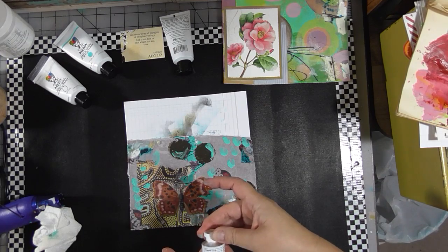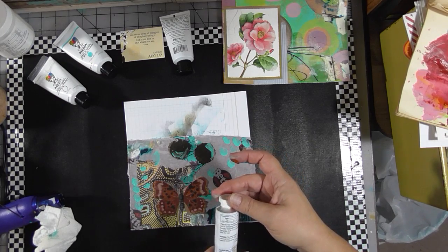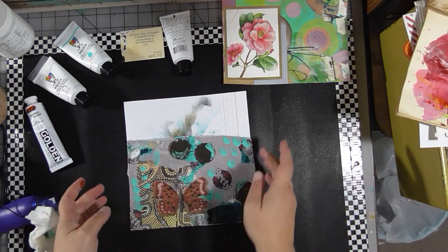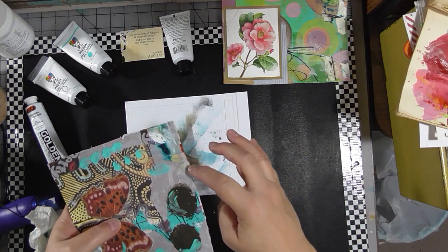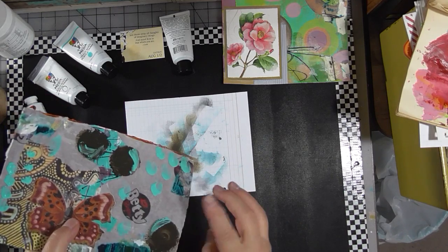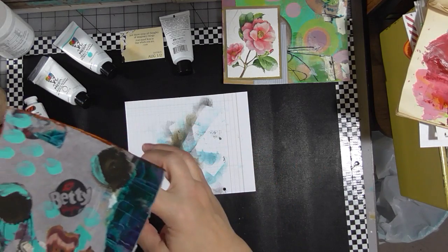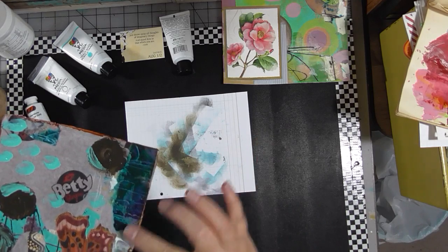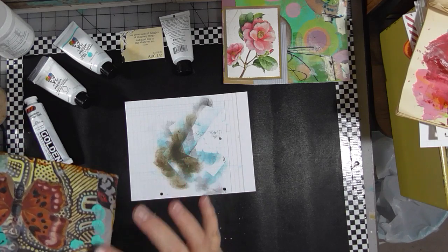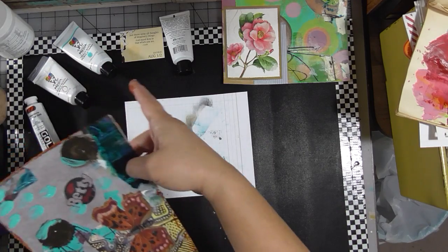Now, Golden paints is one of those ones. This is the reason why you want to use barrier cream. Some of the Golden pigments are toxic, so this is one of them. So you want to make sure you use a barrier cream and or that you wash your hands very thoroughly when you're done, and that you're real careful about not ingesting the paint. If using a barrier cream and washing your hands doesn't quite make you comfortable enough, then by all means wear gloves. And you read your labels. Some paints are non-toxic, but some are not, like Golden. Some Golden colors are fine, but some of them have pigments in them that are toxic, so just be careful.